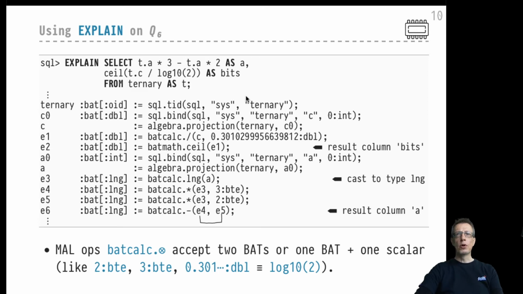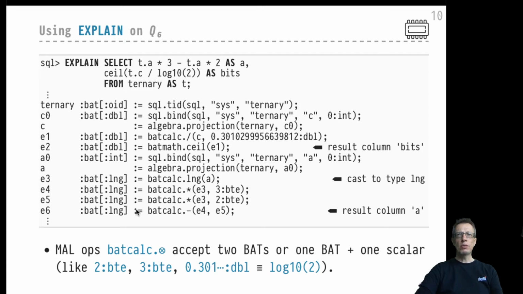Okay. The core of the whole thing are, of course, the batcalc routines, in which we have encoded the functionality of all the arithmetic expressions. If you look at the order in which this linear program has been generated by MonetDB, it's just the post-order traversal order that we've already considered when we were talking about the linearized interpreter programs that were constructed by PostgreSQL. So this is just the post-order traversal of the expression AST for the arithmetic expressions that are being specified here in the SQL query.